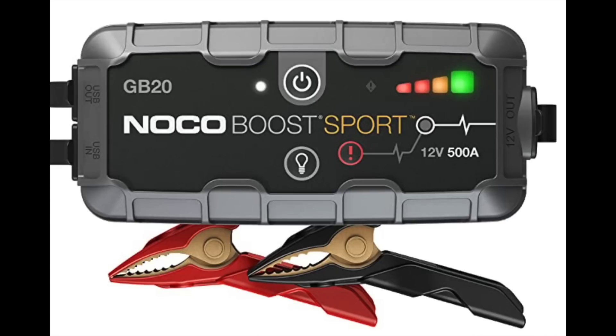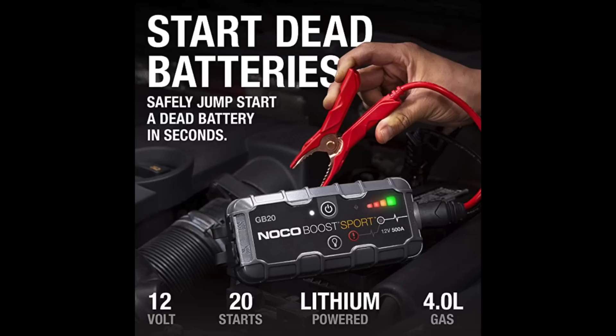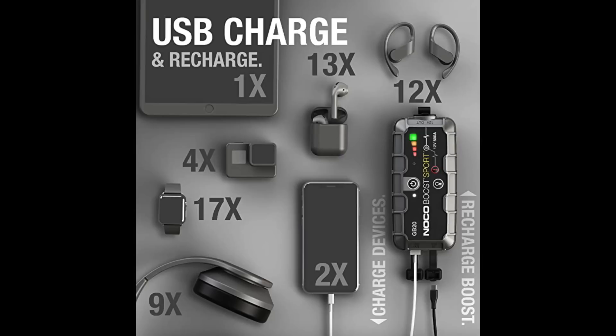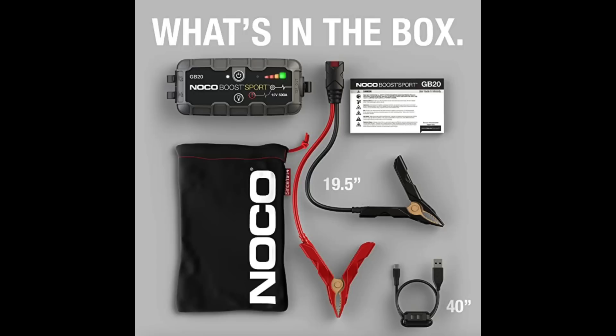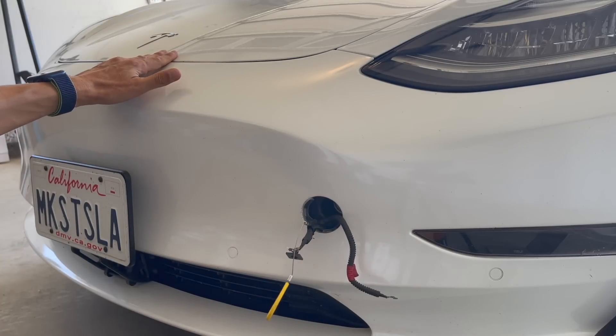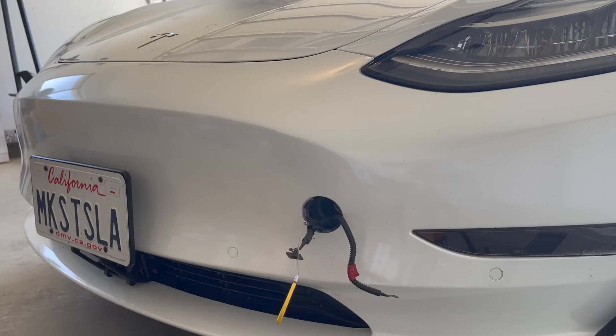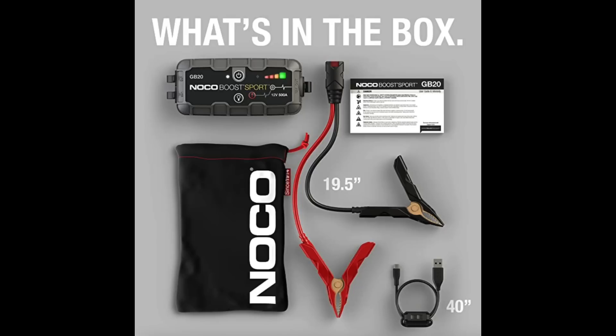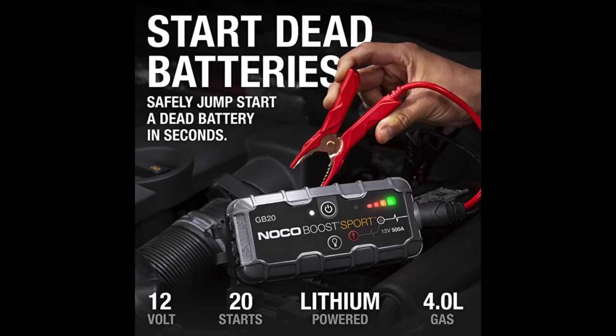The second source is a power bank charger. There are several different brands out there — I don't have one myself personally, but if you're the type of person that likes to be on the safe side, this may not be a bad option. They're pretty small and portable. You can keep one in your car at all times for peace of mind. They also work as other things — you can charge your phones with them, and sometimes they have flashlights. They have jumper cables, so you take those cables, connect them to these, and it pops open the frunk. The beauty is they will also give your 12-volt battery the charge it needs. I'll post a link to one I'm looking at on Amazon, and if you have one you like, be sure to post that in the comments section below.